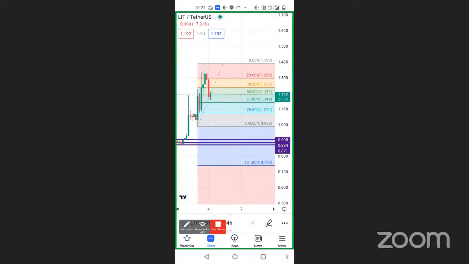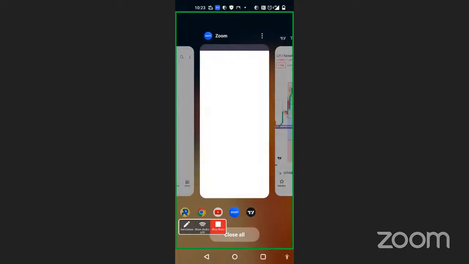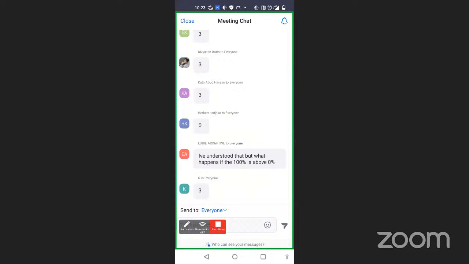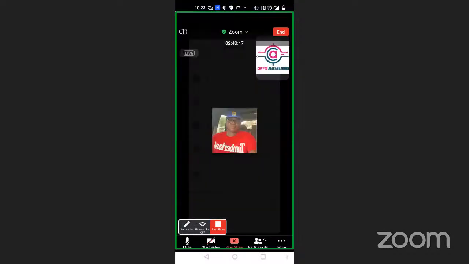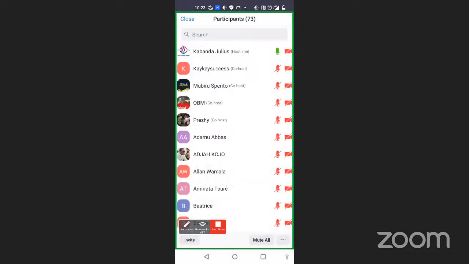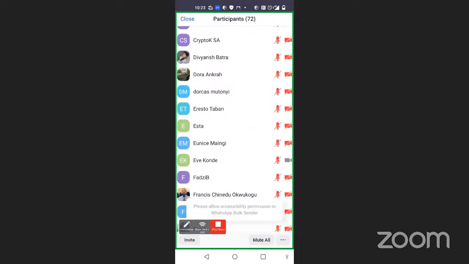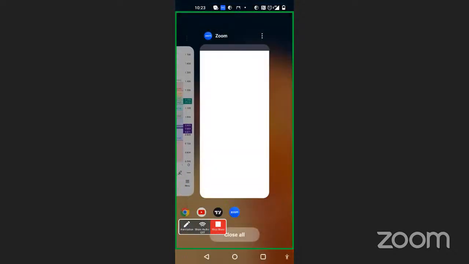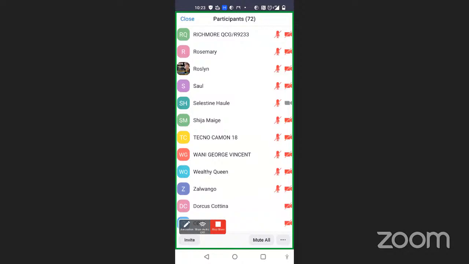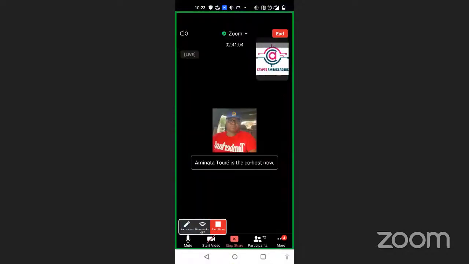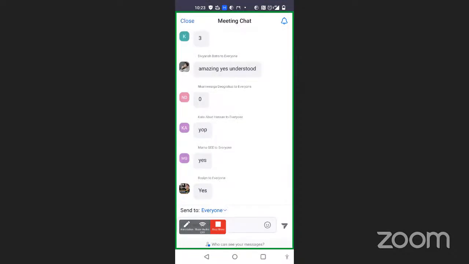Before I talk about the settings of this indicator, how you set it up, has someone understood that simple step? If you started with me, you'd be moving with me at the same pace. If you have just come in, you might be seeing some nimbus clouds. But like they usually say, better late than never. So maybe you'll pick something along the line. But if you started with me and you are still following where we are right now, type a yes in the chat.